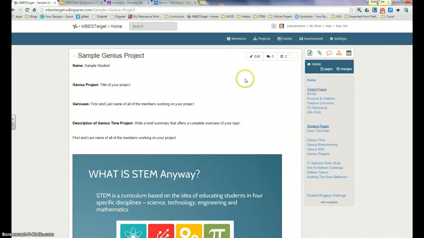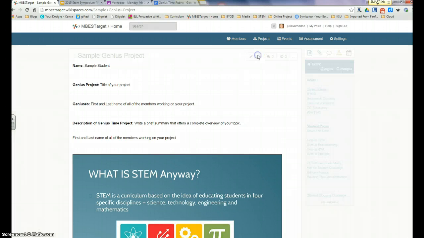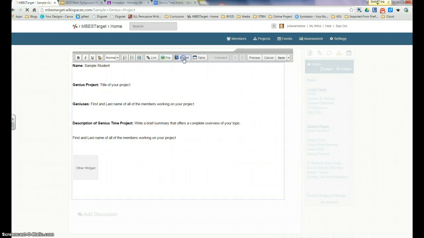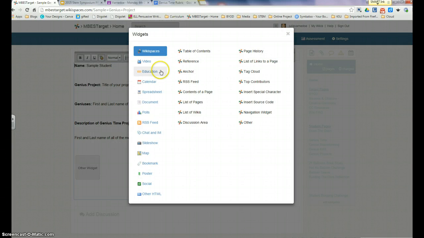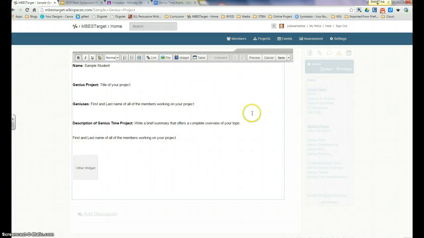Let me show you one quick thing. You've got to go into Edit to find your widget. These are all the different things that you can embed. So you have some really neat options. Maps, posters, like if we did a Canva, or if we did a Picto chart, that's our new one. You can embed a spreadsheet, which is pretty cool, and videos. So there's a lot of different ways that you can use the widget here. This was just one of them.